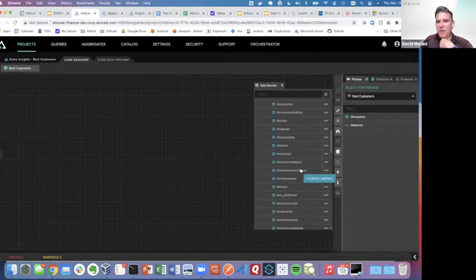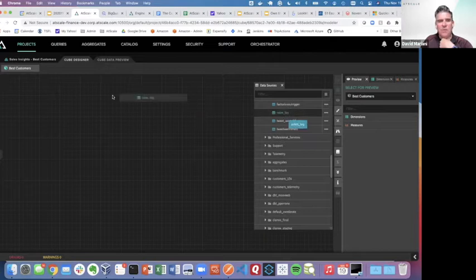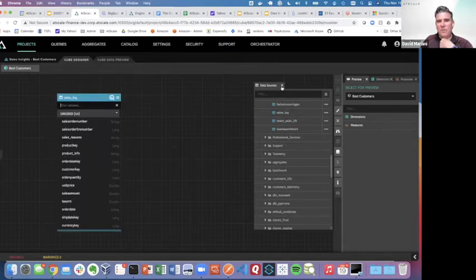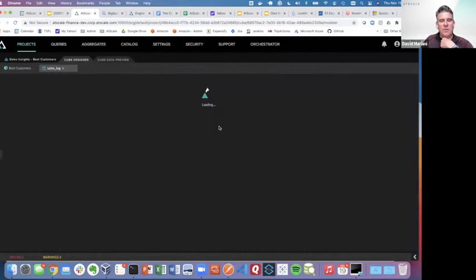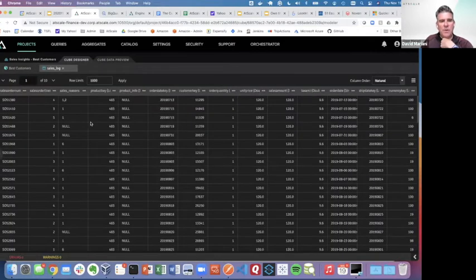And I see that I have a sales log. This is just a table in BigQuery that has all my sales. If I double click it, I can see a little preview of what that looks like. So you can see I have my orders, I have my sales reasons, I have things like product info, my order quantities, my dates, my currency, all the stuff that you would normally expect to see on customer sales.